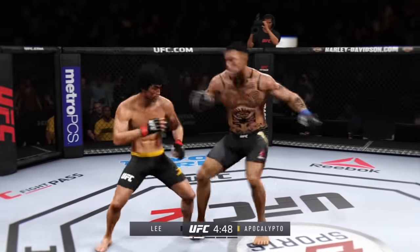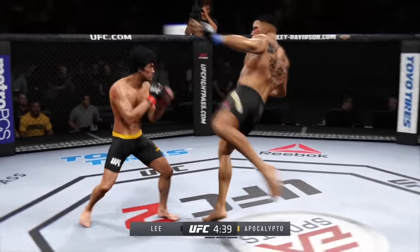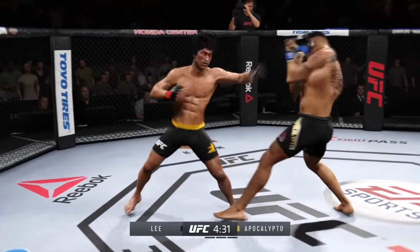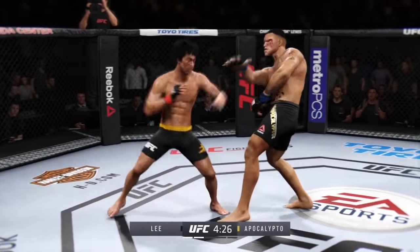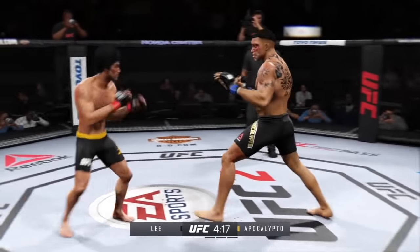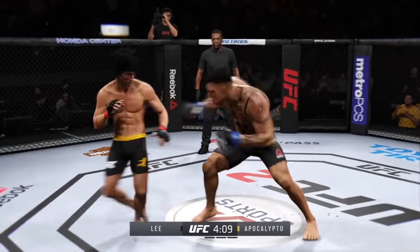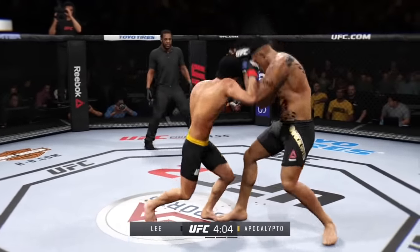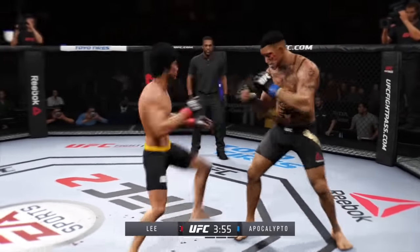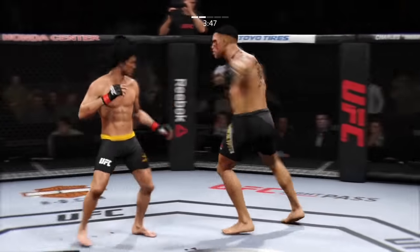Comes out swinging. And he's teeing off. That eye is going to be grotesque. Very nice timing with these shots here. Clean punch. He sees that coming and parries it away. Oh, he answers. Right hand on the counter. He's blocking almost all these shots. Joe, there we see our total strikes landed. Joe, if he doesn't start to defend these heavy head kicks, this fight could be over very soon.